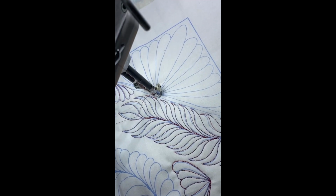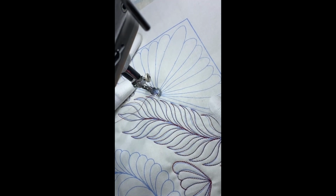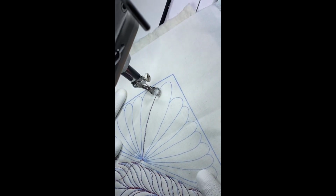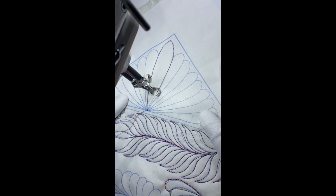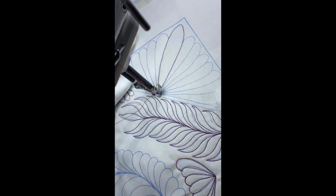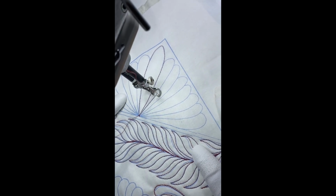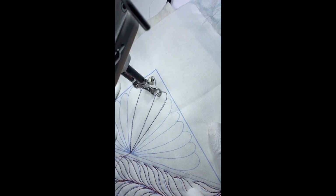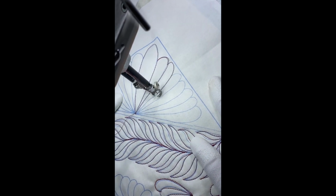All right, so let's go with this one. First, we're in the middle of the triangle. We're going to do that first feather flap. Okay, now we're going to work our way out. We're going to swing out. Bump, back, pop around.